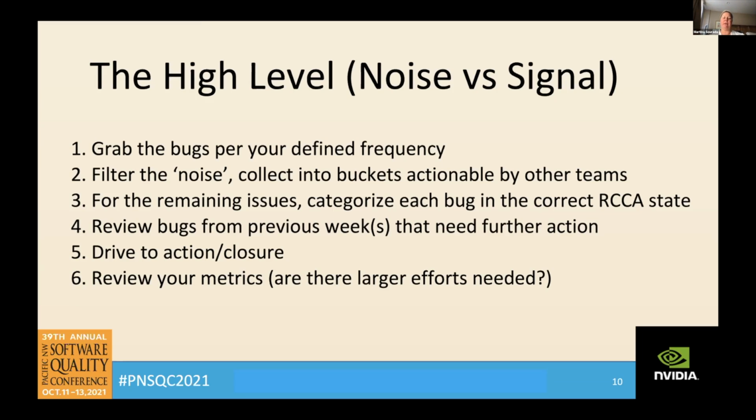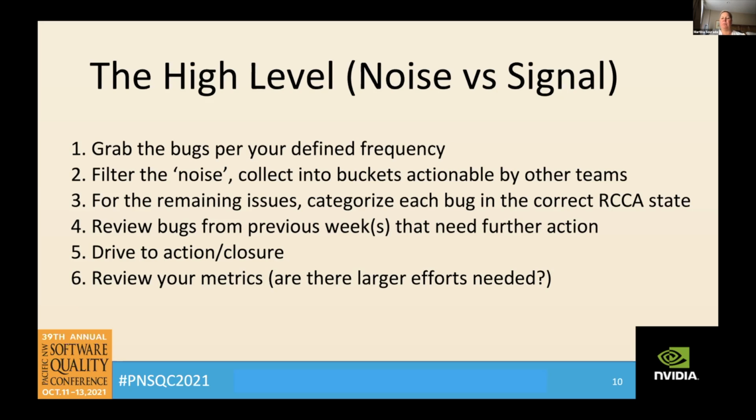And so you've got thousands of bugs coming in. You've got to filter that noise. Not everything is going to be actionable. And the first thing is get the really noisy, simple stuff out, right? So again, using our example, GPU software QA gets a bug from, say, deep learning, or they get it from DGX or some other team. That's not in our area of expertise, right? Get those bugs to the teams that need to be looking at them and addressing them. Those aren't in our purview. For everything else, that's in our stack.